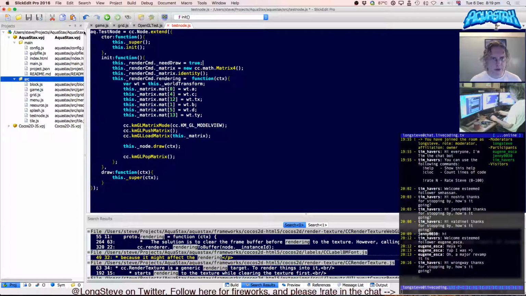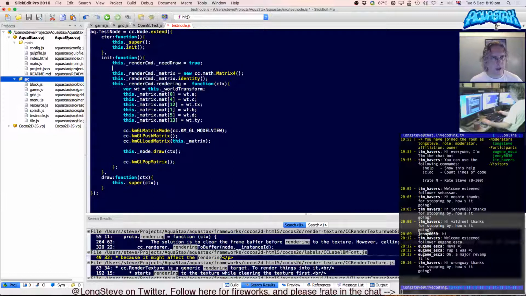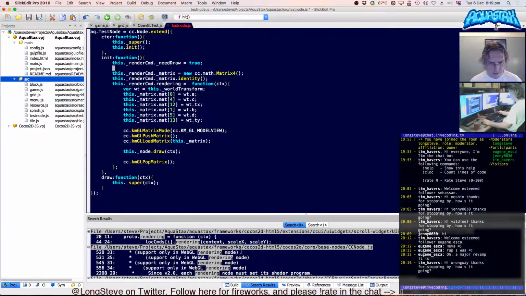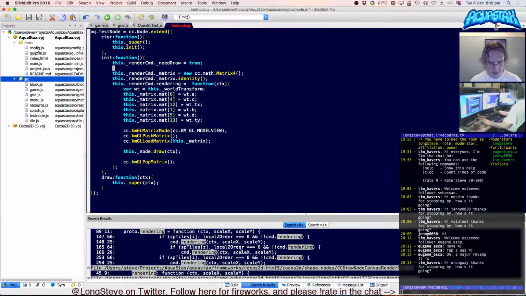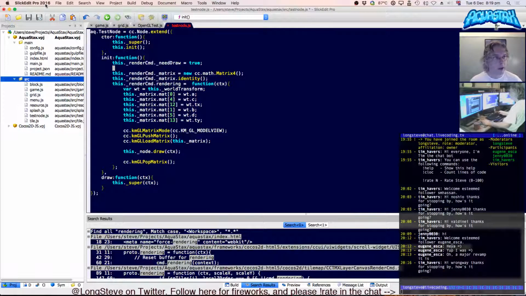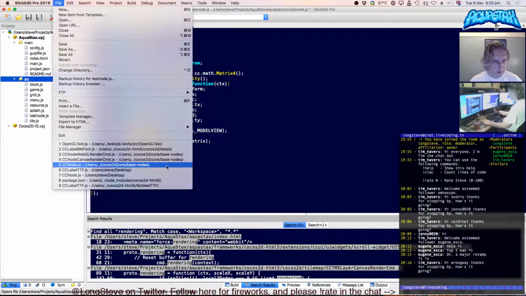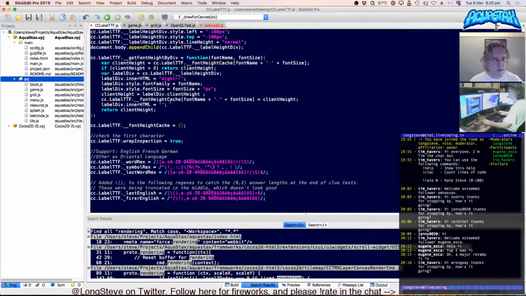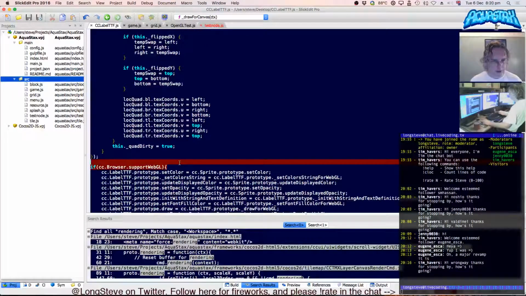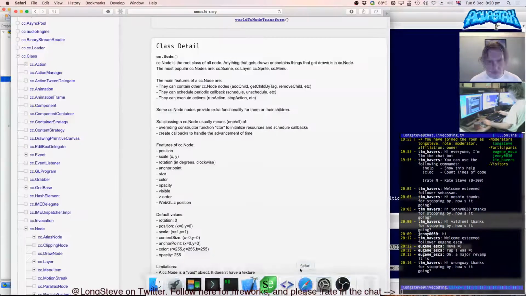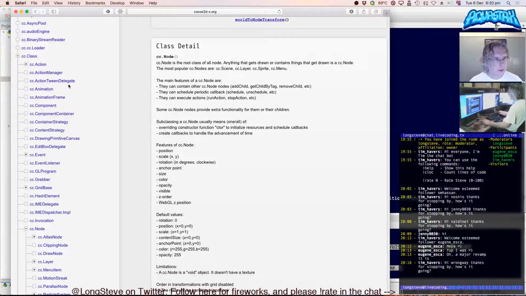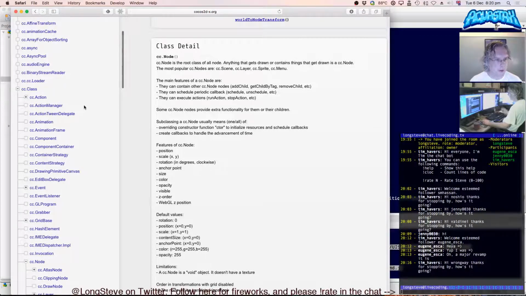Let's do something like they do in the node, or they used to do in the node code. How do I determine the difference between OpenGL and WebGL? I kind of want to cheat and go back and do what the old code used to do. Borrow this bit of code here. Let's see if this still works. cc.browser.supportsWebGL. I'll dive into the docs now to figure this out. cc.browser, is that even a thing anymore? Probably isn't, is it?